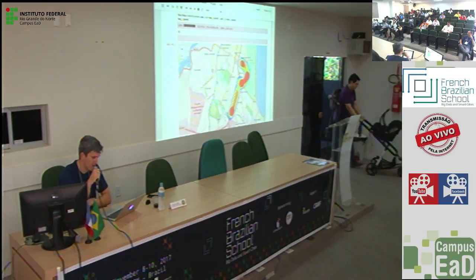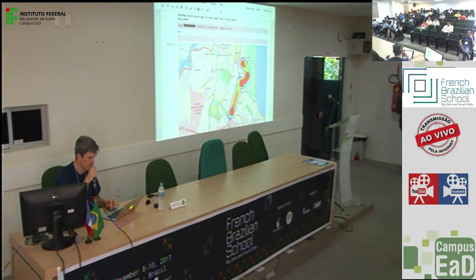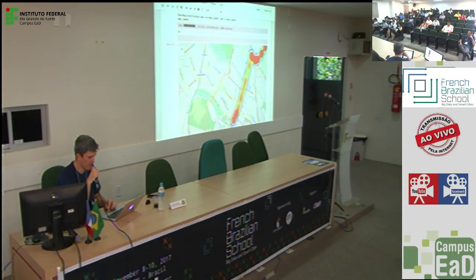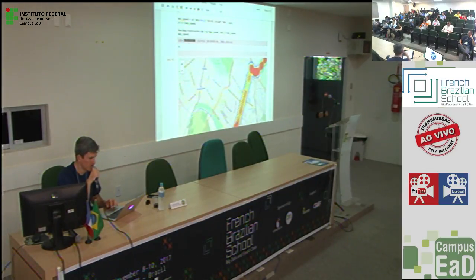I'm starting taking information here. This is very close to Faixa de Gaza neighborhood. Where do you live? Of course, in red color we have the higher velocities here. The maximum was 92 velocity. Probably here.